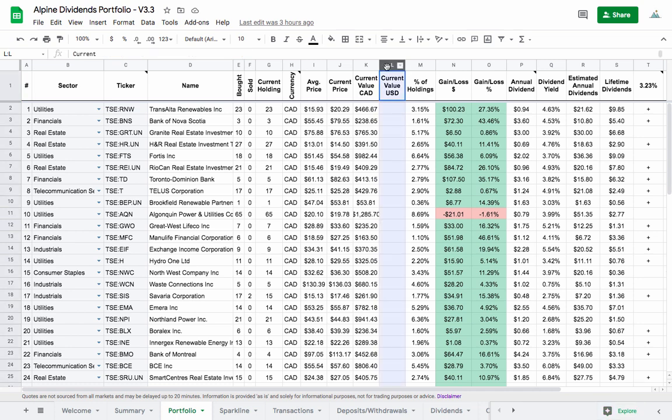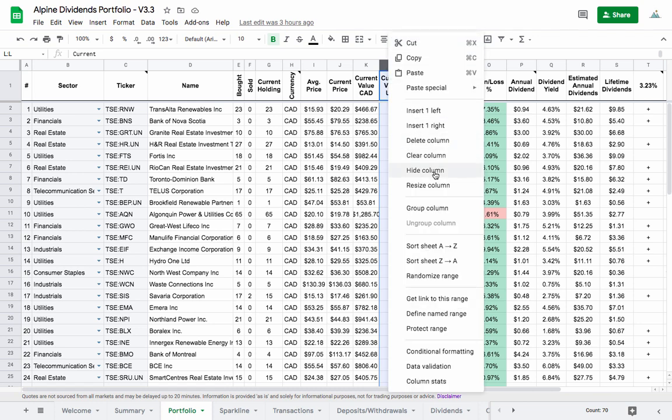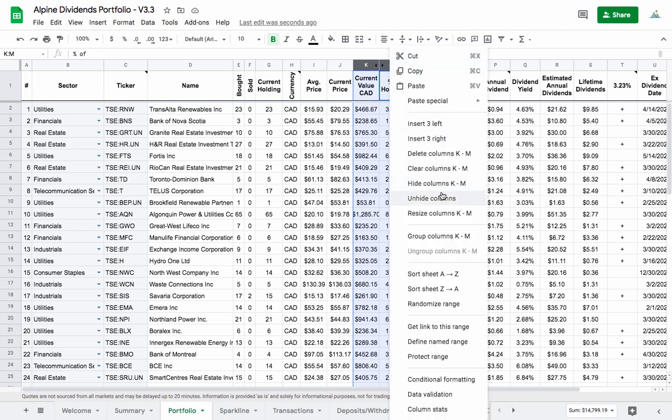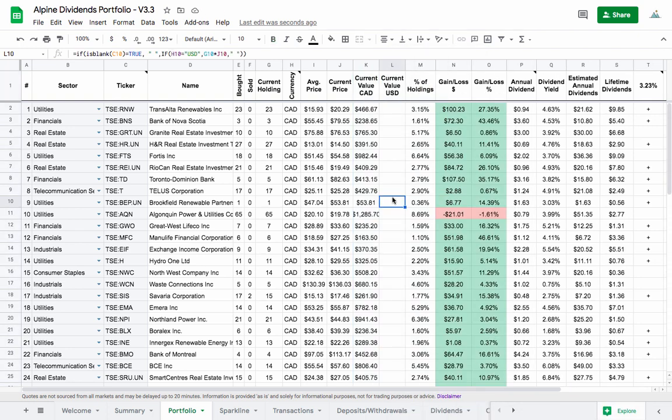So the way you do it is you just click on the column header L, right click, and hit hide. Now it's going to be gone, and it still functions properly though. And if you want to get it back, you can generally just select both columns on each side, right click, and then press unhide. Now, this is really useful if you have big data sets and you're trying to do some calculations in one part of the sheet, but hide it because it looks like a big mess and just display useful information somewhere else, which is exactly what happens in this sheet.